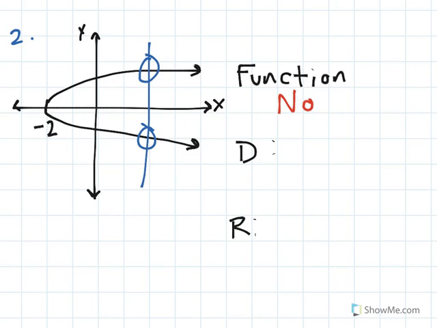Next, we're looking at the domain. The domain is going to be all x values that the graph covers. We can see that the graph begins on the x-axis at x equals -2. It hits the point at -2, so it's going to be a bracket, inclusive from -2, and the graph will stretch out to infinity. Next, we're looking at the range, and we can see from these arrows that the graph is just going to continue extending up and down, so the y values will run from -infinity to infinity.